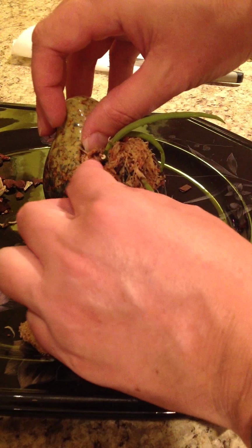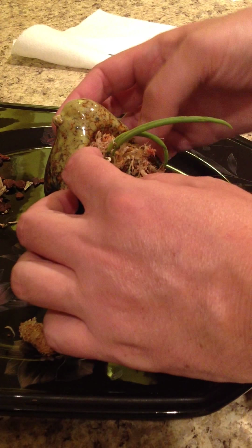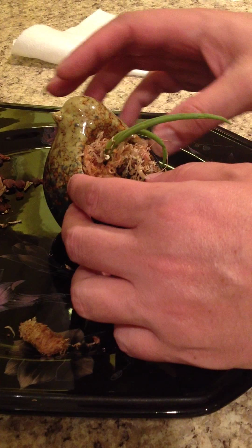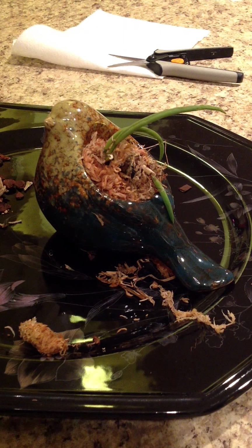So I'm just going to kind of pack some more sphagnum moss around it, keep him kind of hydrated, put him near a window so he gets some light, because these guys like, from what I hear, Cattleya type light, as much light as they can get without direct sunlight. So yeah, let's just kind of see how this guy does.